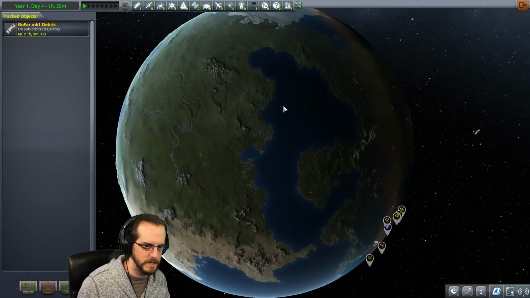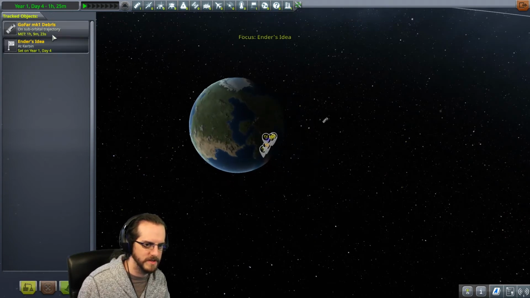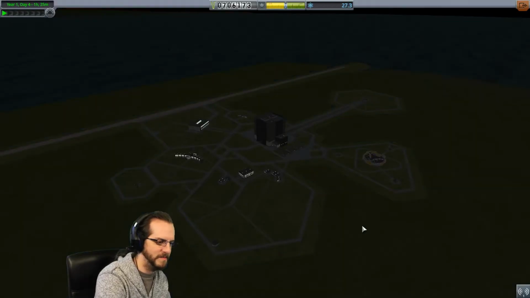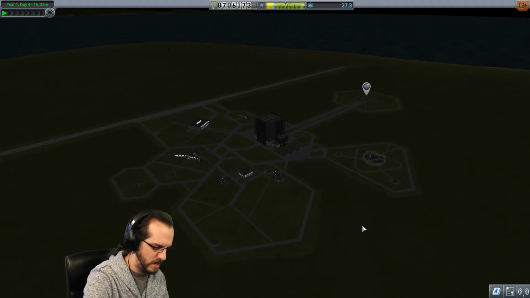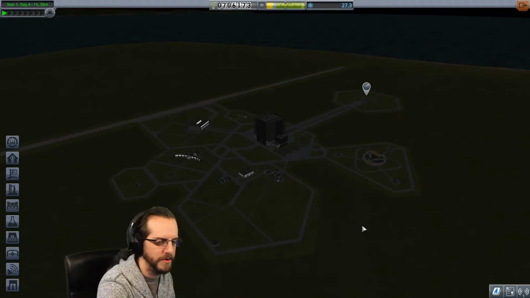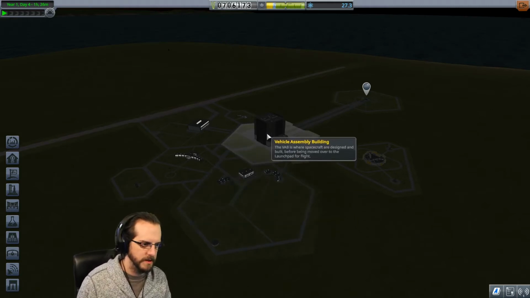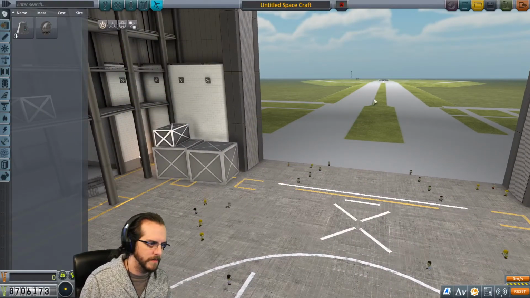I still want to see that fall. Toggle flags. This is Ender's idea. There we go. That's right where it is. Remove the helmet on the moon. I'm not killing Jeb. I'm not killing Jeb. No. No. Let me rephrase. I'm not intentionally killing Jeb. That flag is gonna stay there forever, isn't it? Yep. Okay, cool.